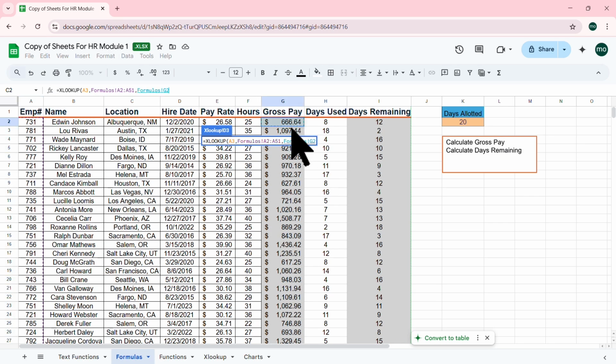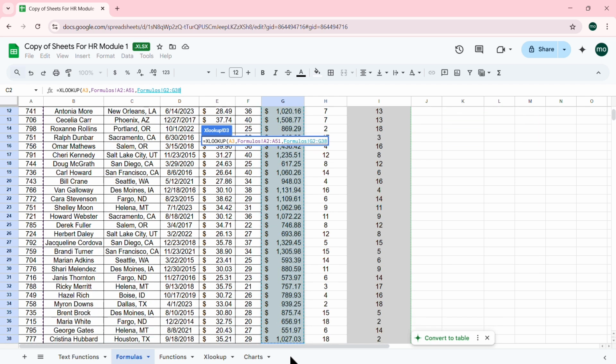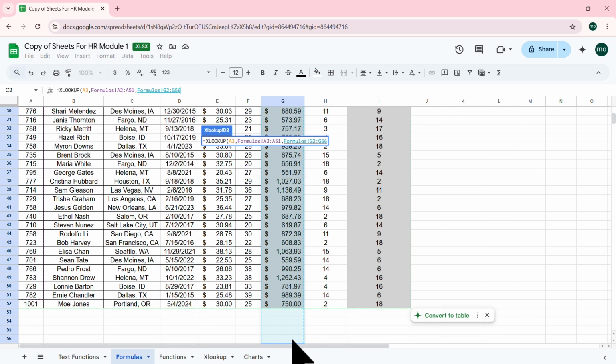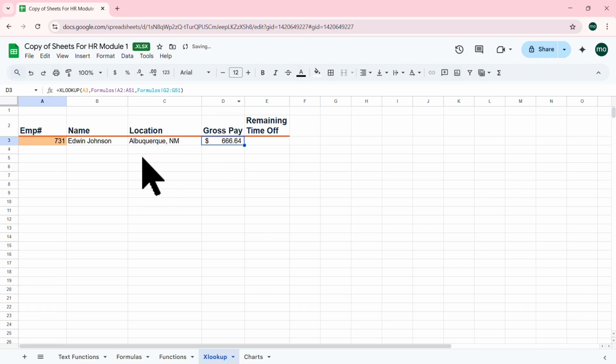So go ahead and highlight all of the gross pays. And there we go, and we're finished. Go ahead and close my parentheses. So there we go. So name, location, gross pay, and remaining time off.